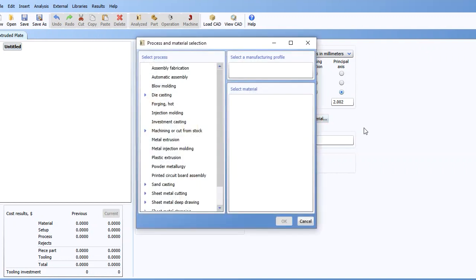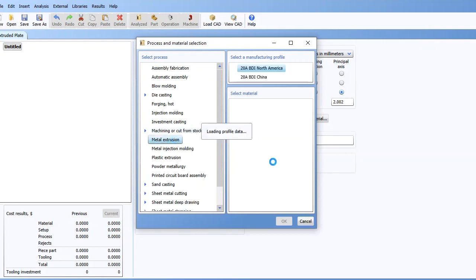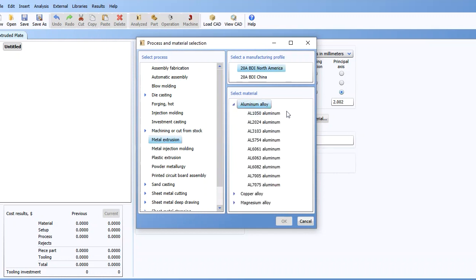I'll click the Select Process and Material button, and on the left, I'll choose Metal Extrusion. I'm going to assume production in North America. The strength of this part is actually pretty important, so I'm going to choose a medium strength aluminum alloy. I'm going to choose this 6061 aluminum.